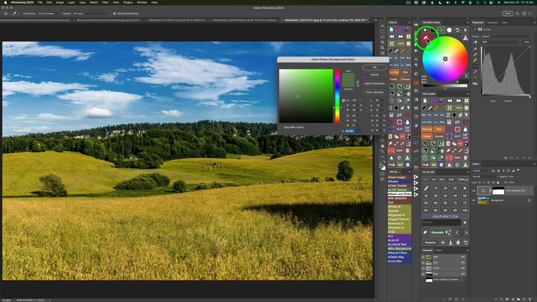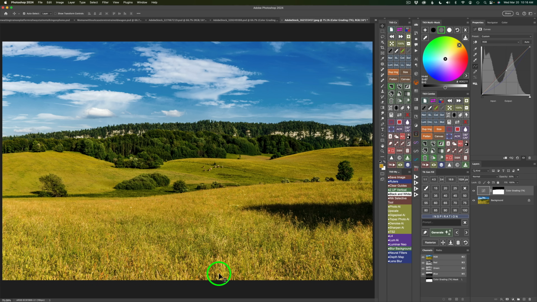Now I'll click on the picker tool and the color picker comes up. Now, all we need to do is sample a color, and I like to do this because if I want to enrich a color, make it more saturated on the image, for instance, I'm going to click like right here and find this color right there, and there you can see it. Now, if I want more saturation, like I said, I could move this to the right, and then I could click here. So now it's going to be more saturated. Now, you don't notice anything until I click this button right here, so I'm going to click OK.